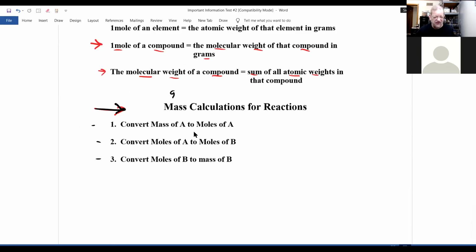Whenever you see mass, think of grams. You convert the mass of whatever you're given to the moles of what you started with, A. Then you've now calculated moles of A. You convert that to moles of what you're trying to get to, molecule-wise. And finally, the third step, now that you've calculated moles of B, you convert it to mass, grams of B. If you think about what we've just done this morning, we've practiced those 3 steps individually. I did that on purpose. See how sneaky I am? So let's get to work.